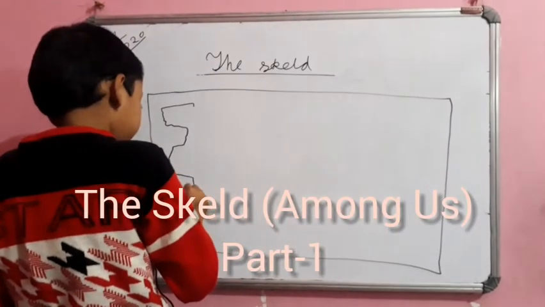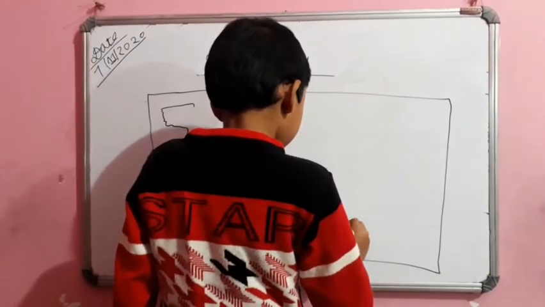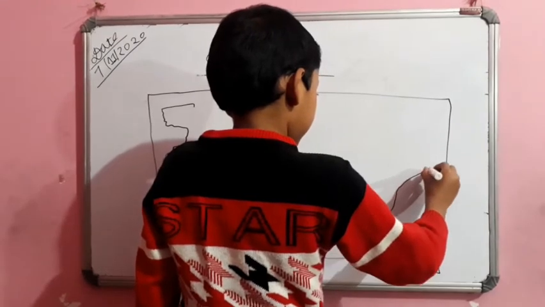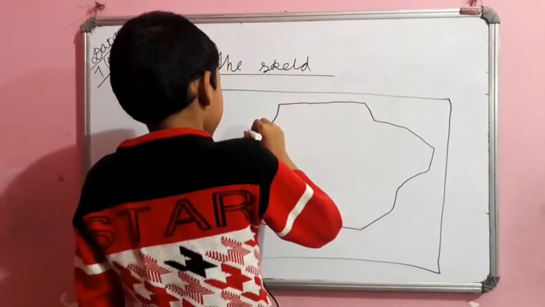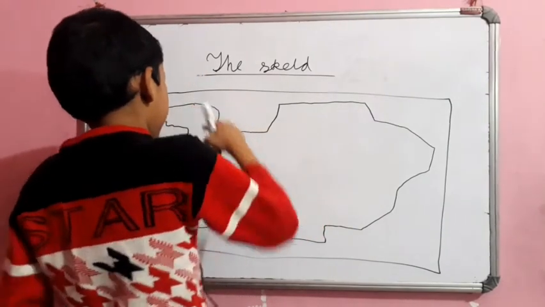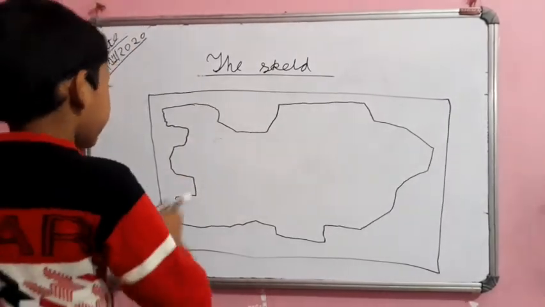Ooh, summon guys. Yeah, right here. This is the lower engine. This is shields. There we go. This is the Skeld. So let's draw the rooms.